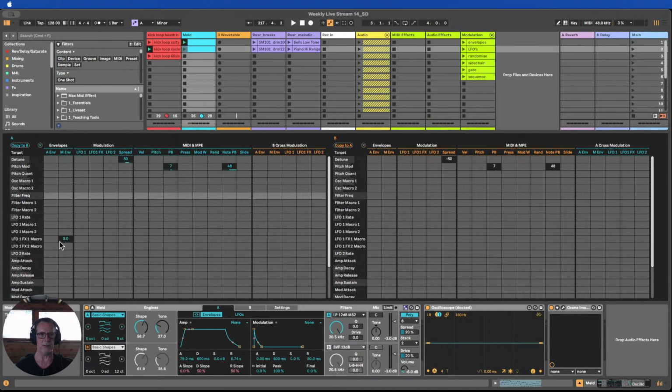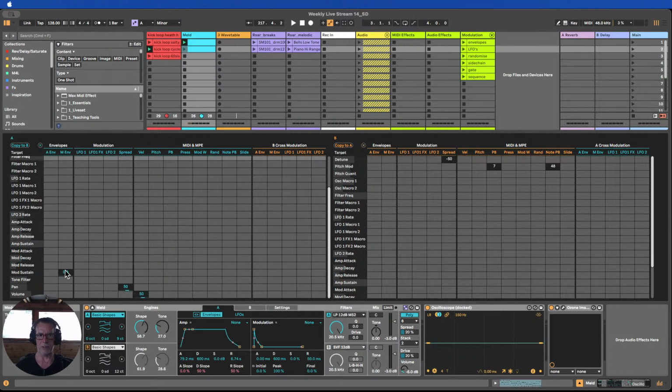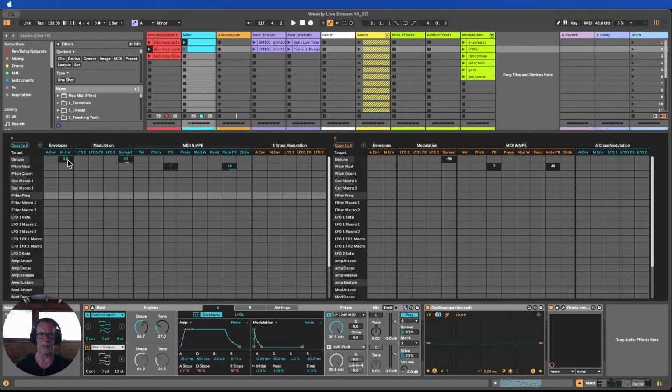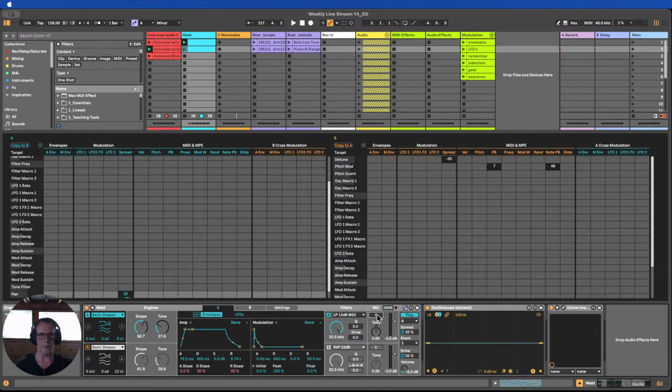It could be applied to all those things. So as I said, if you're new to modulation, you might want to start with some simple applications where you try it on the filter frequency, which is the line that's highlighted, the last thing I clicked. You could also try these, as I said, super interesting for sure. And you could also go to, say, the panning down the bottom there, and also the volume. They would be some basic parameters.